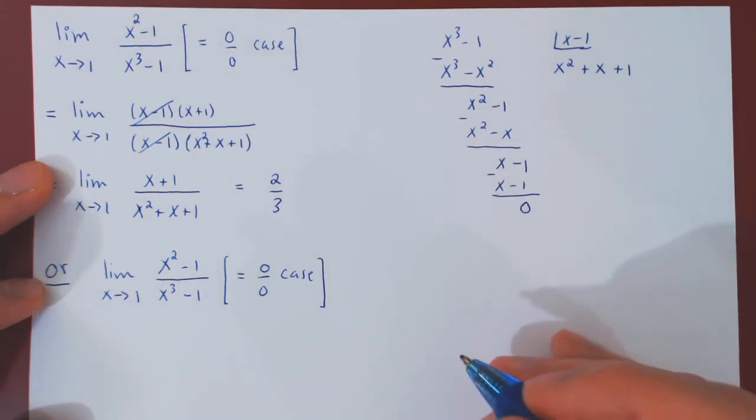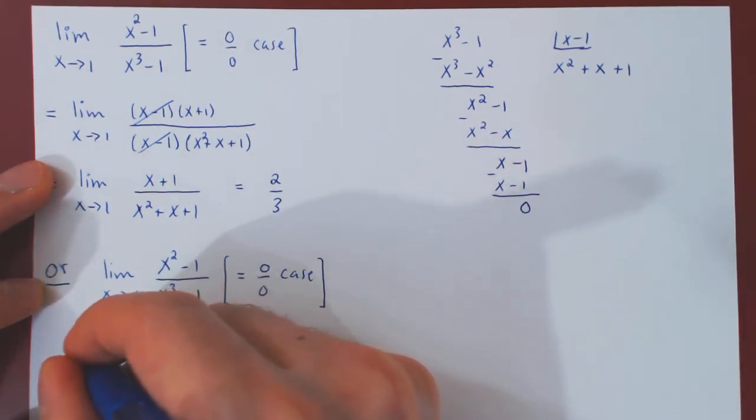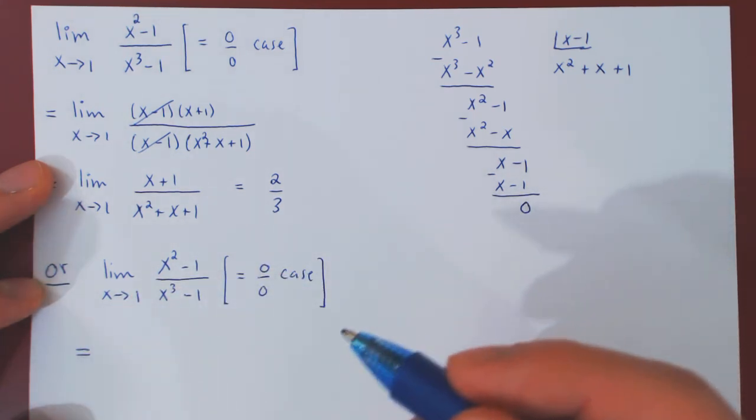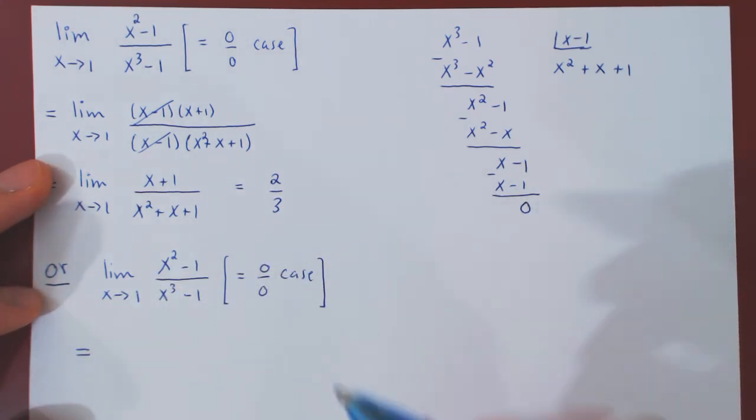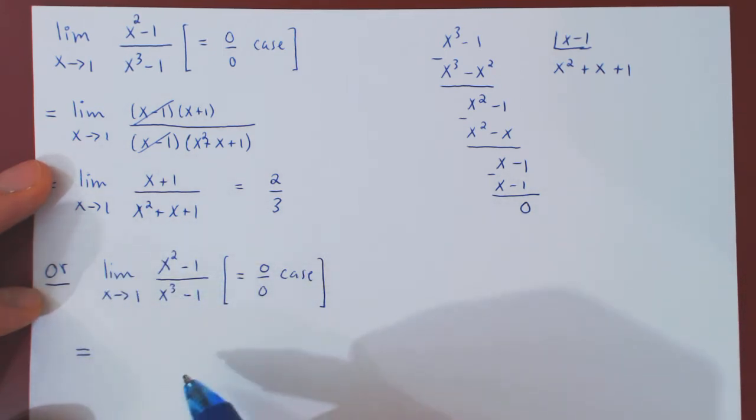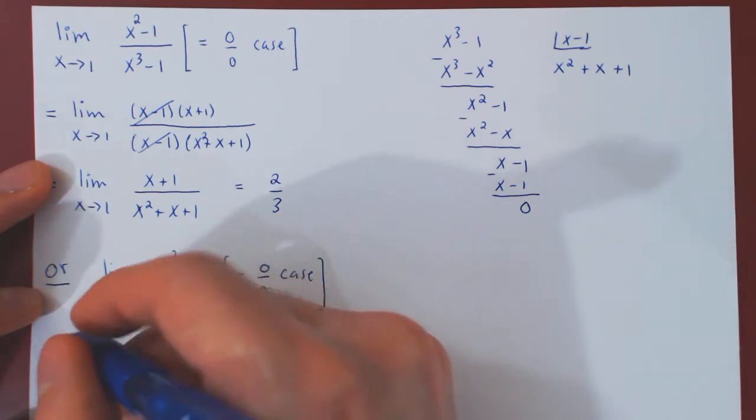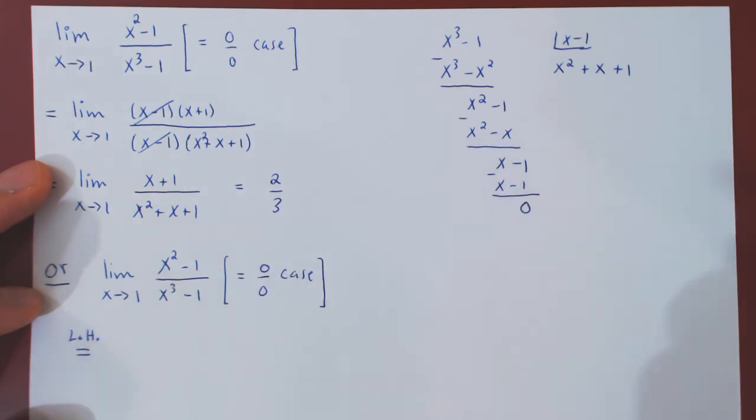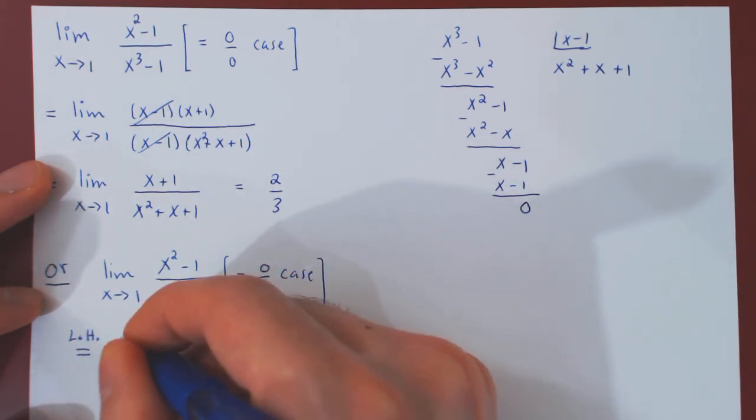So we can apply L'Hopital's rule. And every time you apply L'Hopital's rule, be very explicit that you are applying indeed L'Hopital's rule. So above the equal sign, from the original limit to the new limit coming from L'Hopital's rule, write simply LH above the equal sign to specify that we are using L'Hopital's rule. So, the limit stays the same, x is still approaching 1.